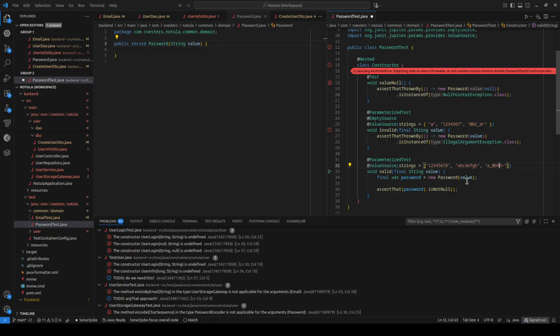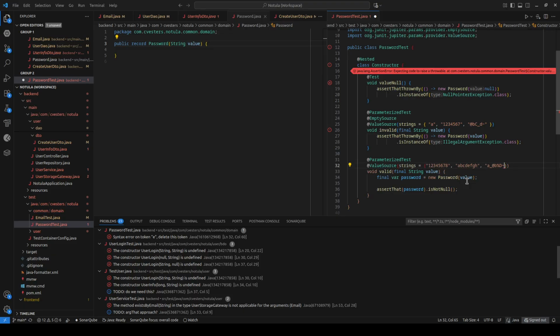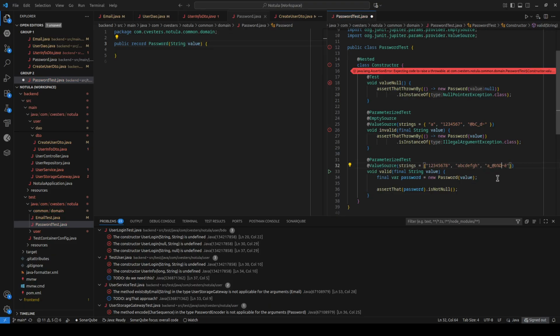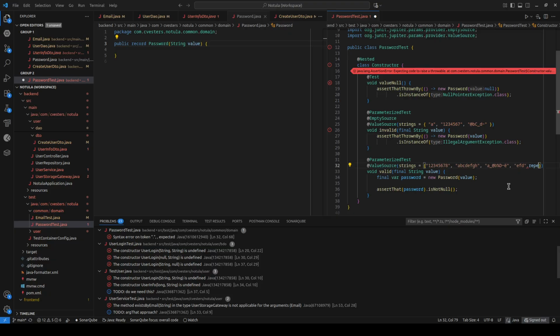And then of course I could do a very, very long one. Technically, what I also could do is one dot repeat and whatever. Like I could say EFD dot repeat.